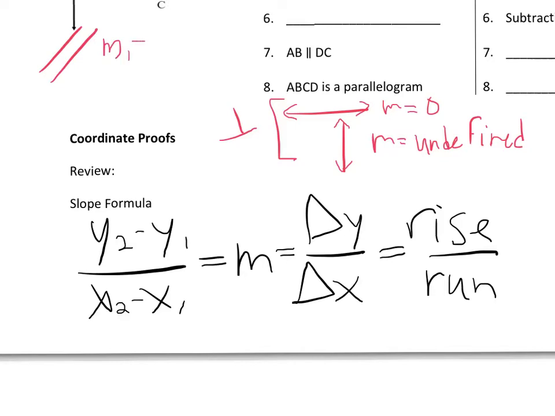we know that if two lines are parallel, then m of one equals m of the other. If this is 1 and this is 2, that'll show that those two lines are parallel. And if two lines are perpendicular, we know that if the slope of one is called m, the other would be the opposite reciprocal, so it would be negative 1 over m, whatever the number m is.